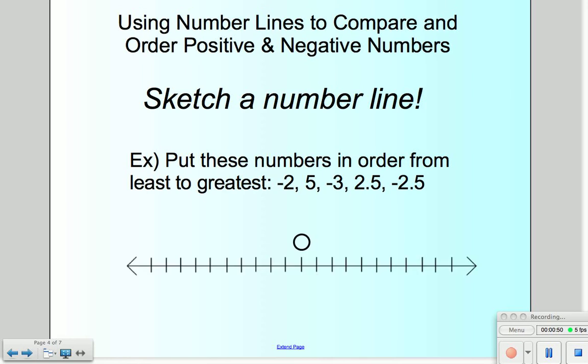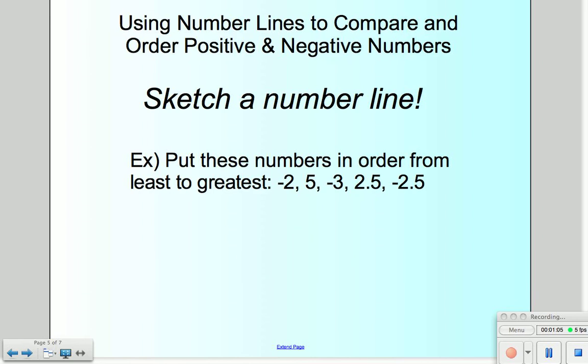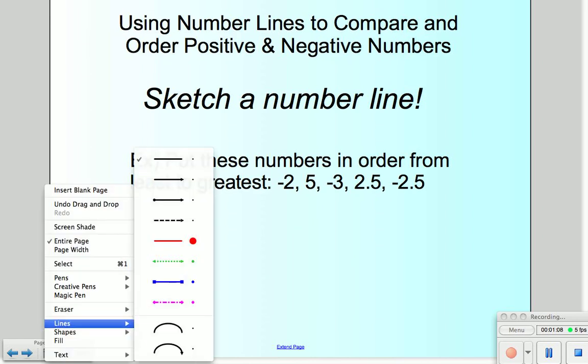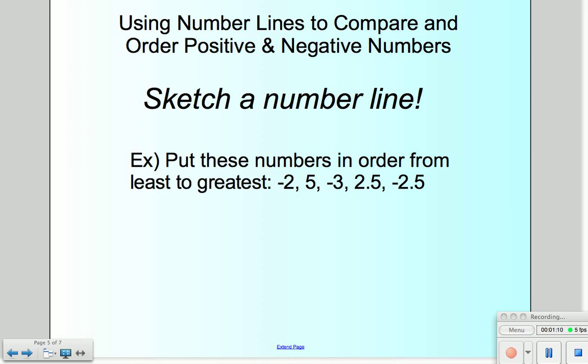It's much easier for me because I have a computer and I can do it with inserting images and stuff. But I'll tell you what, I'm going to be fair to you. I'm going to show you how I sketch out a number line. It's not going to be pretty, but yours doesn't have to be pretty either. It just has to be functional. So I'm going to start from square one like you would start from. Okay, let's sketch out that number line.